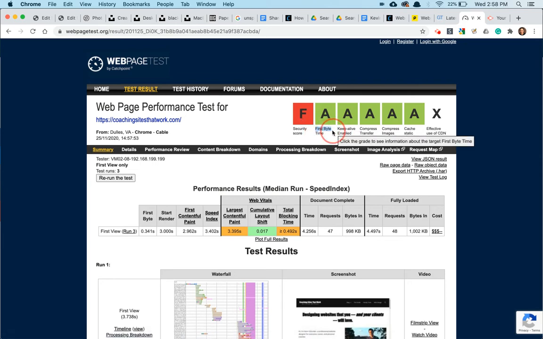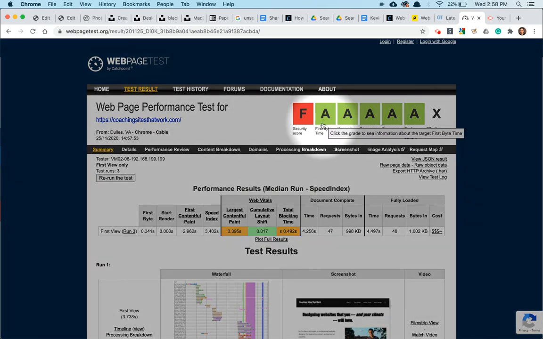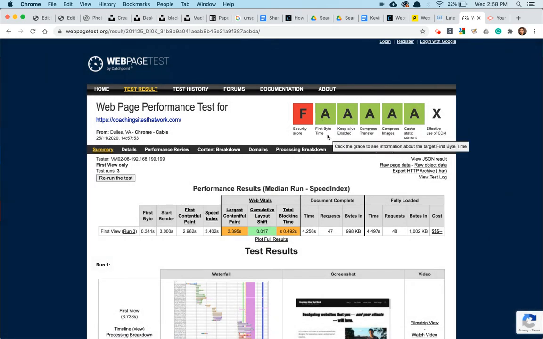But I got an A for first byte time, and that's the amount of time it takes to get the first bit of information from the host. It took 0.34 seconds, and that's a good thing to look at. If your website's already taking 2 seconds to even get connected to the visitor to get that first bit of information, that's quite slow. So that alone can improve speeds.